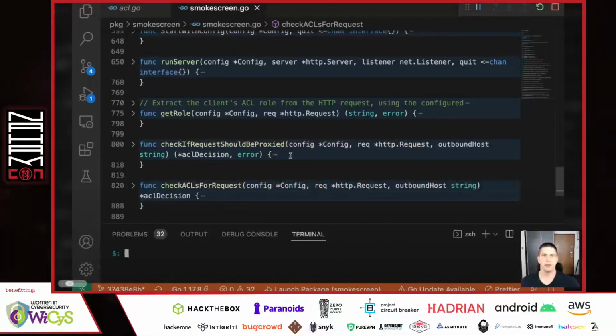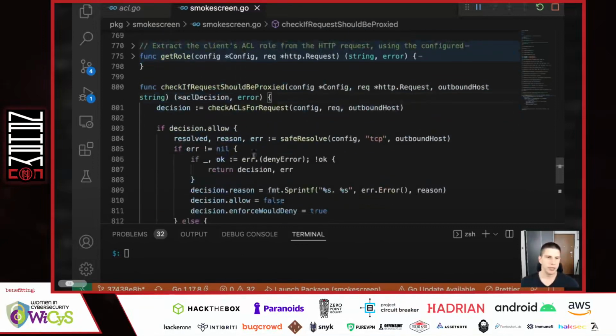And the first step when you want to debug an application is to identify the entry point. If it's a web application, usually you are looking for a router of a particular endpoint. So I would just search for it using the endpoint's name or something like this. Another way is just to trace what happens or find by a function name. In this case, there was a function called check if request should be proxied, which sounds like it might have to do something with filtering the traffic.